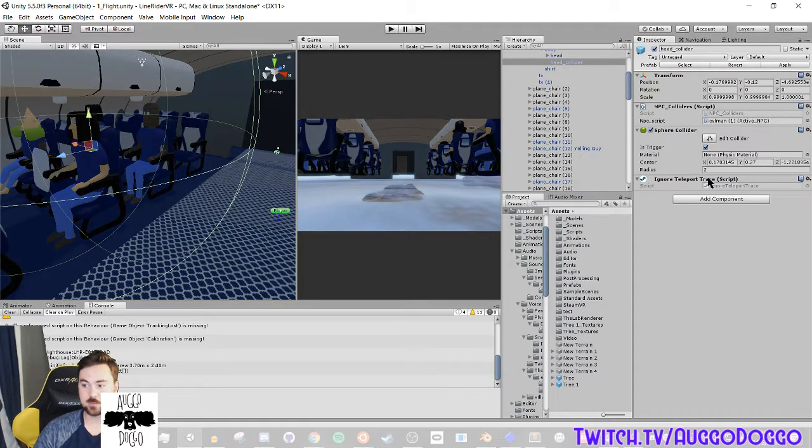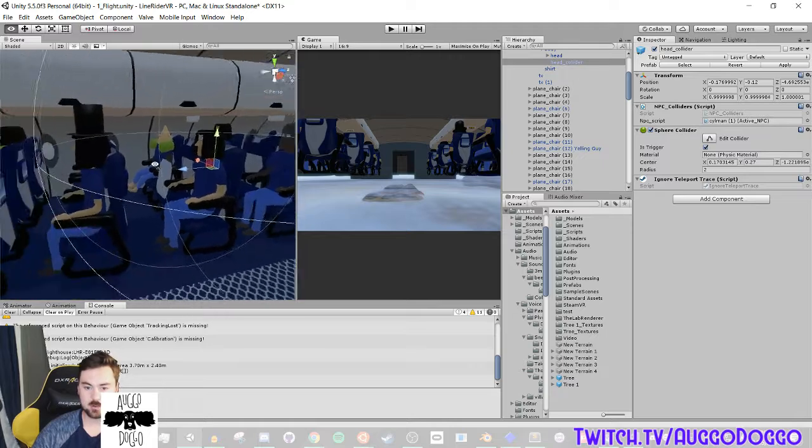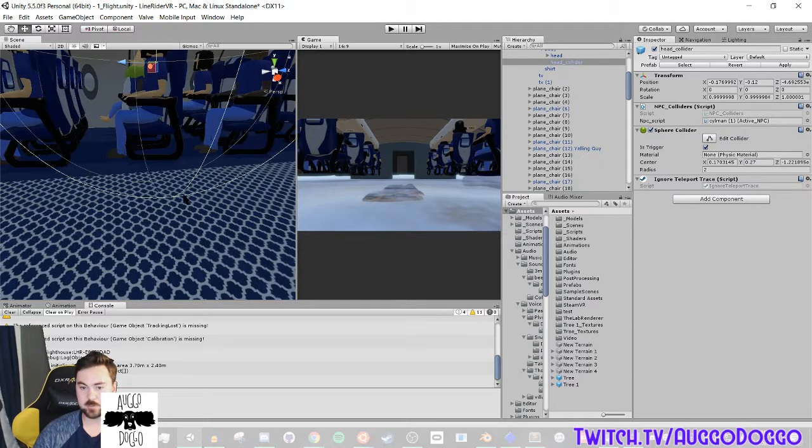It has an ignore teleport trace. So oddly enough, when I point my controller to teleport right at this edge here, it catches this. It hits that with a physics raycast and says, you don't want to teleport here. There's nothing here. And then it doesn't check any more past that segment.